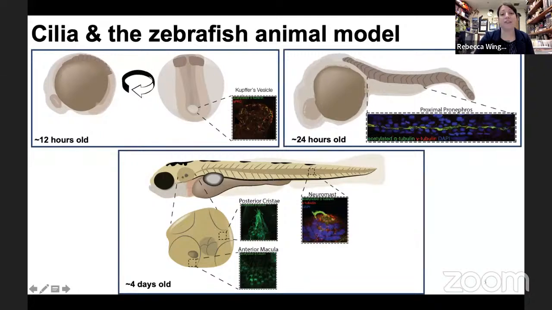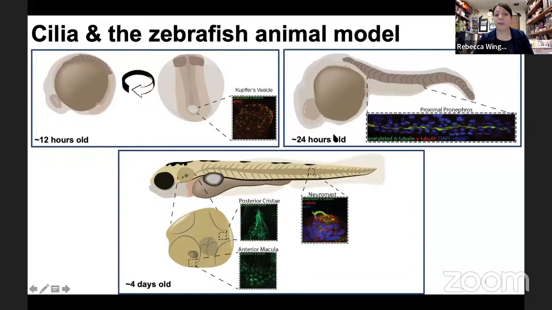Okay, so at 12 hours old, the zebrafish has been used to study cilia development in this organ known as the Kupffer's vesicle. So that's the inset that I'm showing you here. This is a picture that Hannah took of ciliated cells, monociliated cells that sit in this vesicle. This is also known as the node, and this is important for setting up the body plan of the embryo. So in this location, there's actually fluid that the cilia are moving, and they're moving molecules that help the embryo to discern and set up the left-right axis.